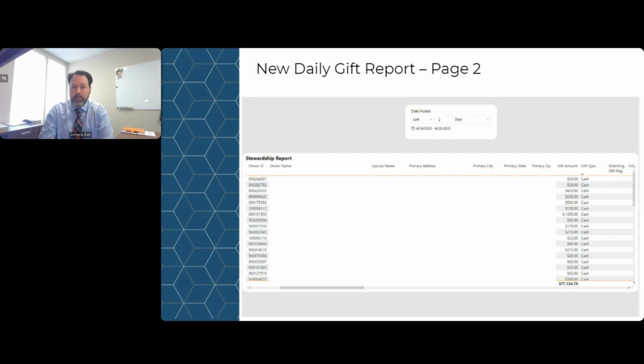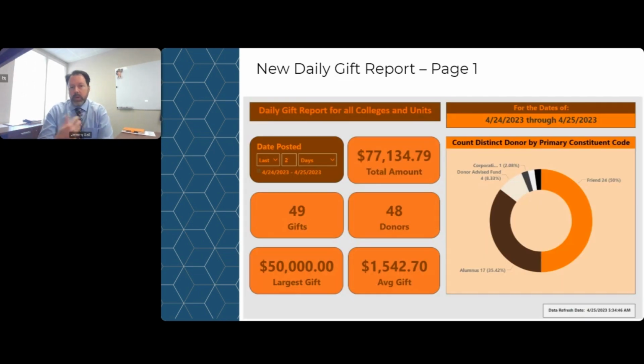And any filters that they applied on the first tab, if I were to go back one, if I clicked on friends, for example, when I click over into my second tab, I would only see the information from friends. This is also great because this report is live and refreshed all of the time. If I missed a day, if I didn't get to look at it yesterday or the day before, I can change my date range, and I can make this daily gift report show me information for a wider range of dates and then the donors along with it. Still seeing the summarized and getting the list afterwards.